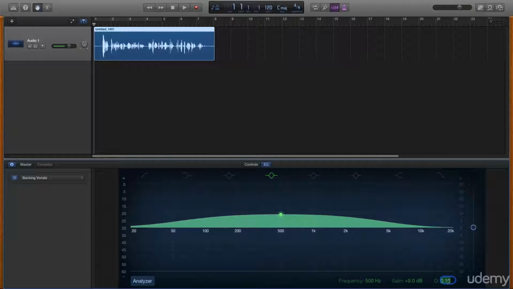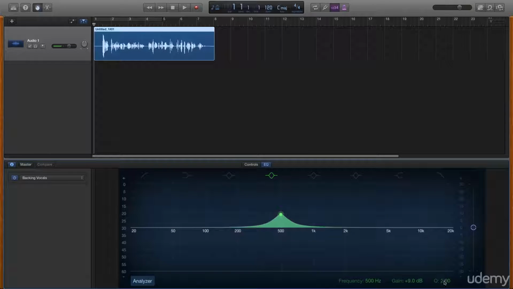If I make this a higher number, put in a 2 here. How high? Let's see how high this goes. Okay, so you can see what's happening. It's picking up just a very small portion of those frequencies. So now instead of picking up the 3 and 400 and the 7 and 800, I'm staying close within 500.